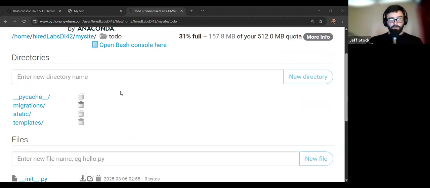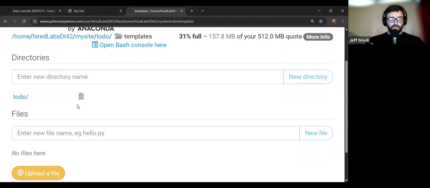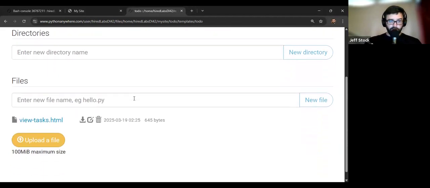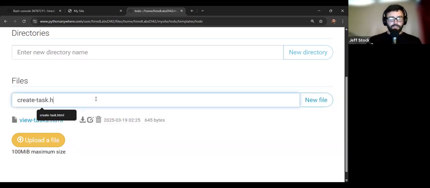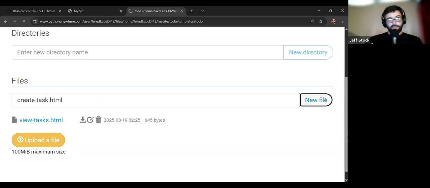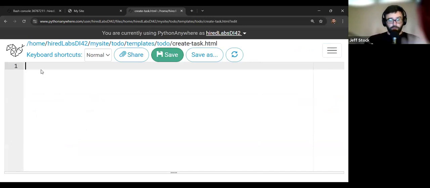So we're going to go to our application level templates. So I'm in my site todo templates, and there should be the interior todo, again, to prevent conflicts for templates and whatnot. Next to our view-tasks.html, we're going to do a create-task.html. Enter on this, and again, this form that I'm doing this in is the same form we're about to make. So this whole interaction I'm doing right here, where I hit new file and it redirects me somewhere, is exactly what we're about to do, right? So this is the same thing we're doing. We're doing that interaction that I just did. And if you're doing it with me, same interaction you did. We're going to make that happen right now.